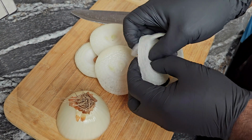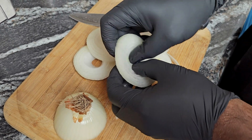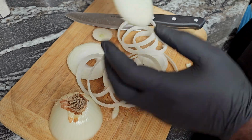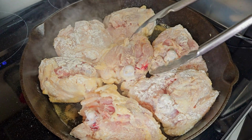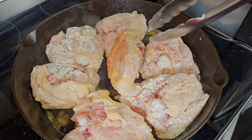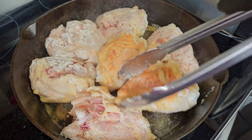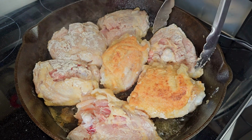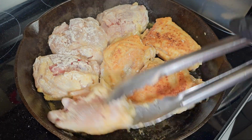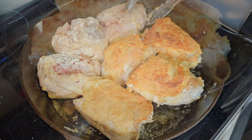And then we'll just take our onion, and we don't need to slice them. If you want to, you can definitely do that. I'm just gonna keep my onion whole and then just remove the layers like this, where we got our onion separated like that. And once you start getting color on your chicken like this right here, and it don't have to be perfect, you just want to get a little bit of color, hey, we'll be in the game. We're gonna flip these chicken thighs over and let them brown on the other side. This is gonna be absolutely delicious.